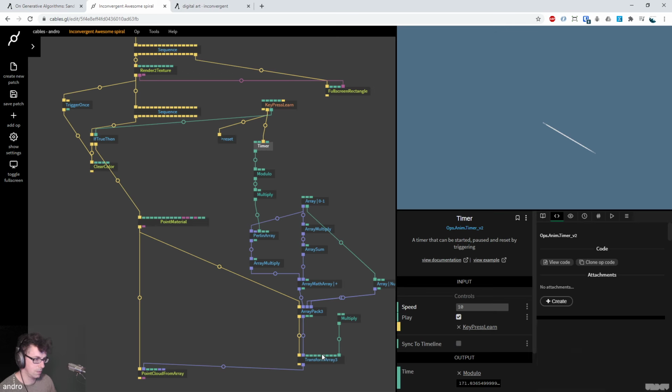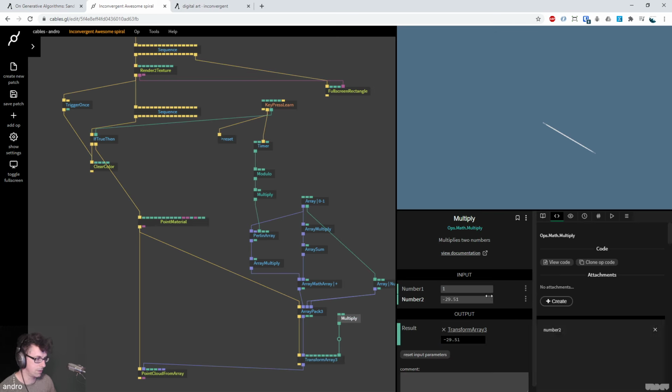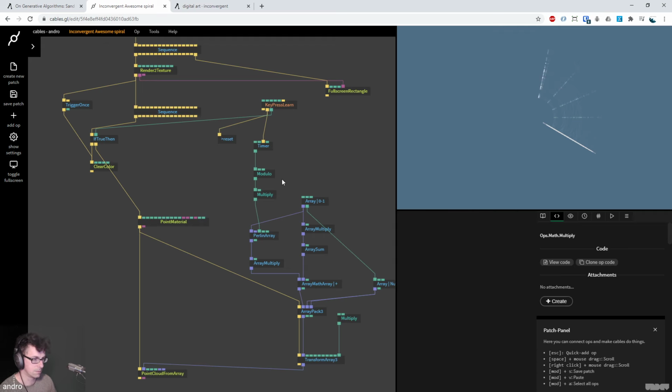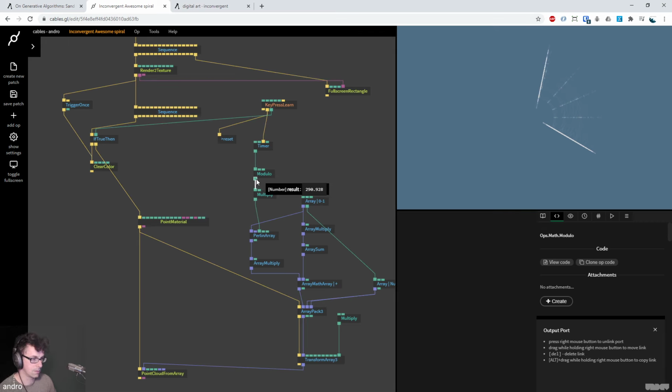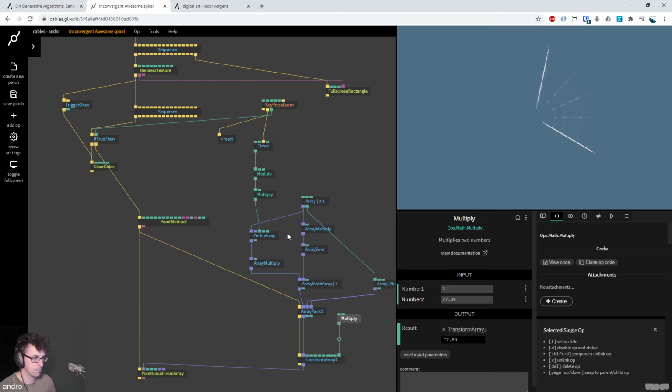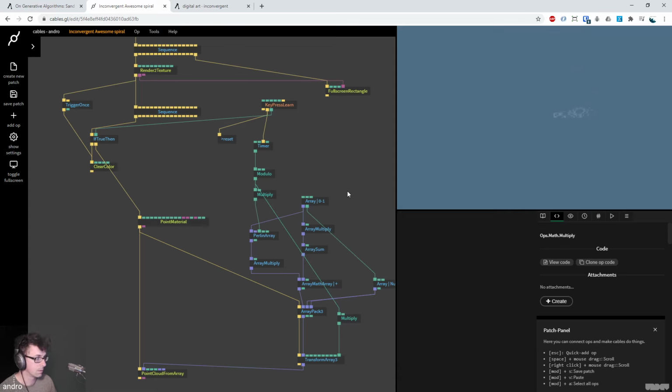So when this rotates 360 degrees, we're going to have a full circle, right? So let's put modulo on 360. Okay, let's do this first, and I'm going to put this multiply just on 1. I'm going to grab this, plug it in there. Let's do this.